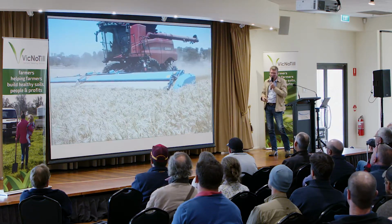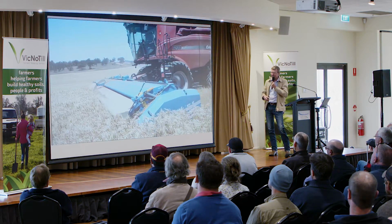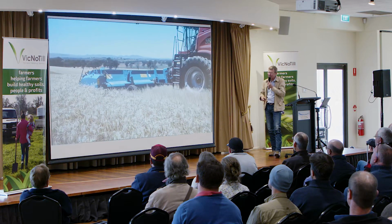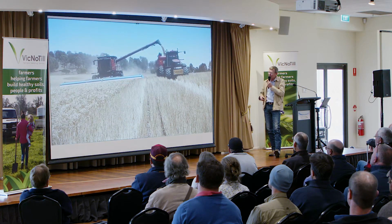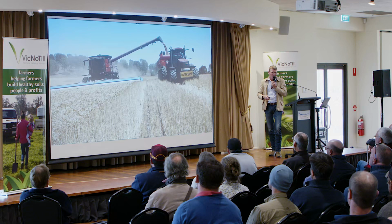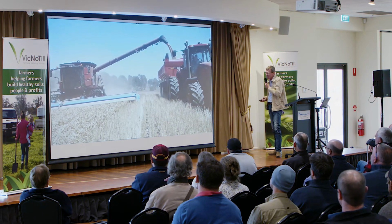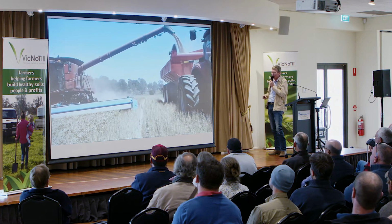The machine runs very quiet because it's not under much load. Very smooth. There's about a 5 tonne a hectare wheat crop, probably doing about 55 tonnes an hour. Just going very smoothly. And for any TikTok people, don't stand between the chaser bin and the header front. It's not wise. Only with your game.